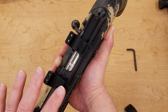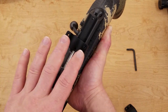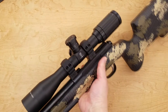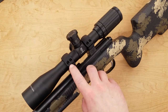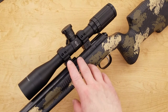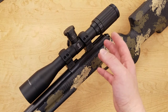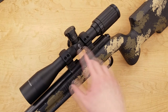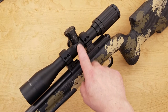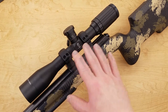This just so happens to fit my particular scope and eye relief quite well. After mounting, I ended up torquing the main clamp down to the recommended 45 inch-pounds. However, I did not torque the top cap screws down to the recommended 25 inch-pounds because for this rifle I think 25 is a little too tight — I torqued them to about 15 inch-pounds. If the scope loosens up I can always torque it down further, but I'd rather under-torque on this rifle than over-torque and risk damaging the scope internals right next to the adjusters.